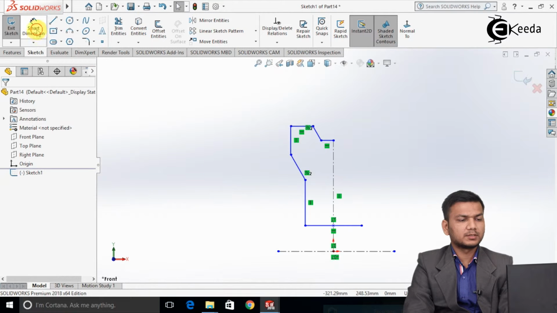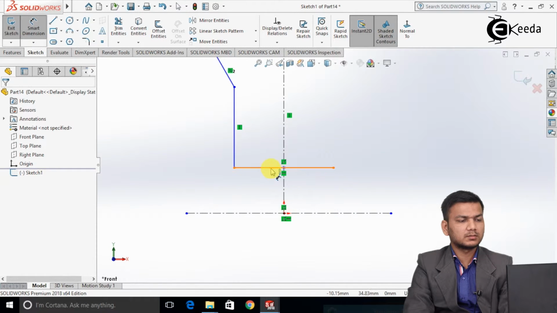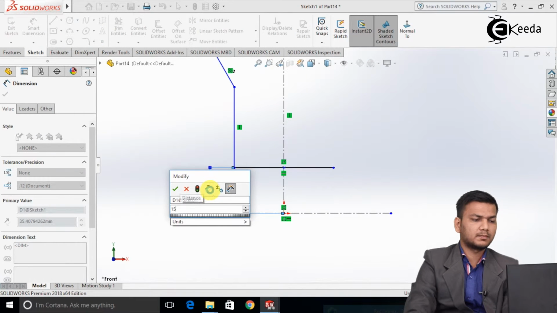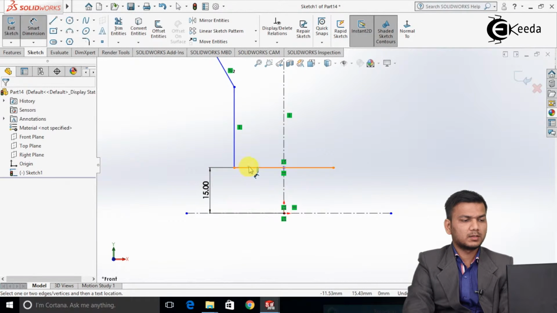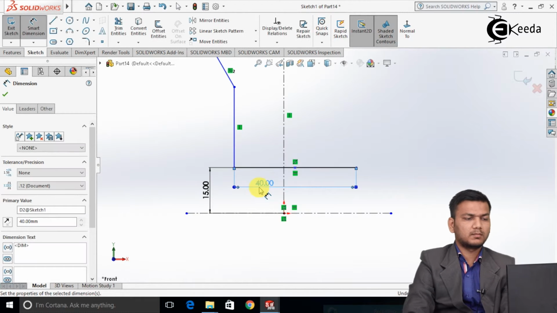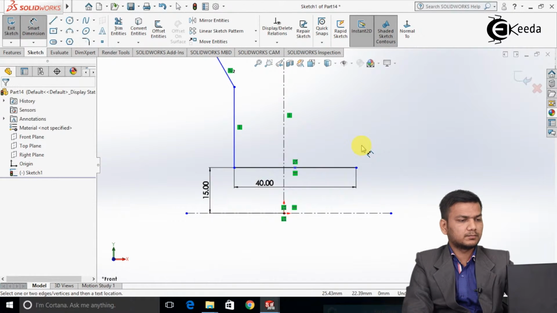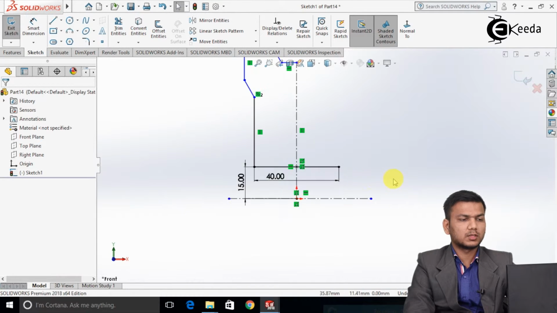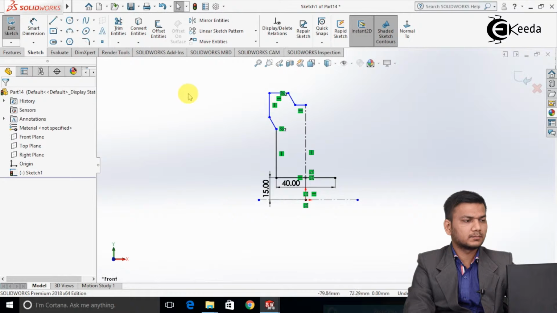Go in the smart dimension. I will assign the dimension. So this distance be of 15. This will be of 40. I'll just shift this point here. So now it is properly in mid.